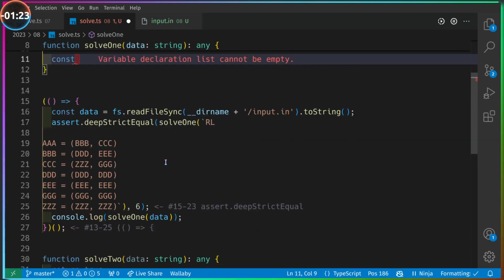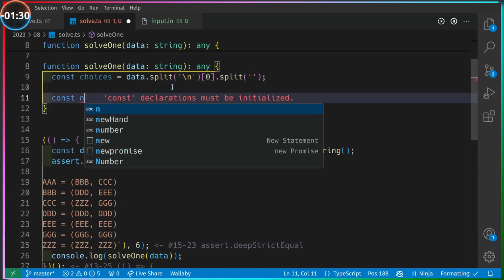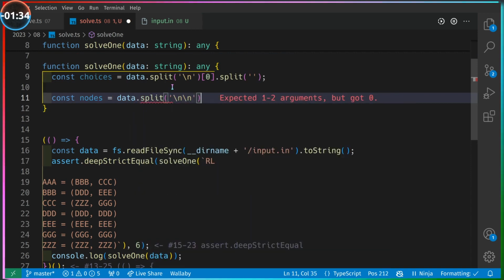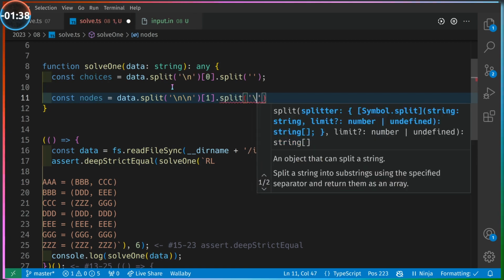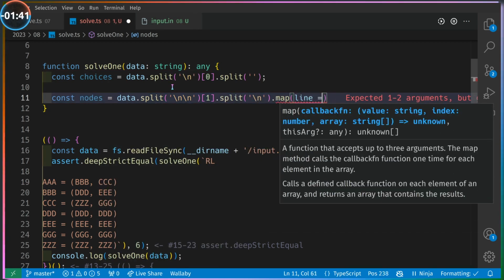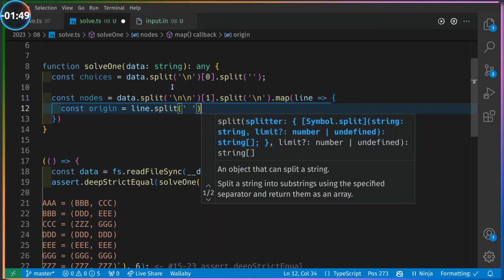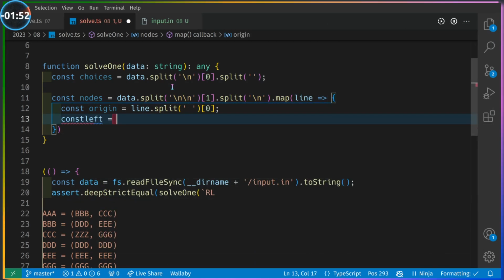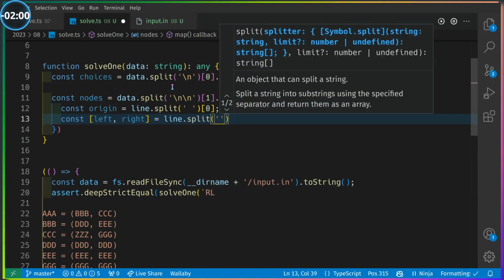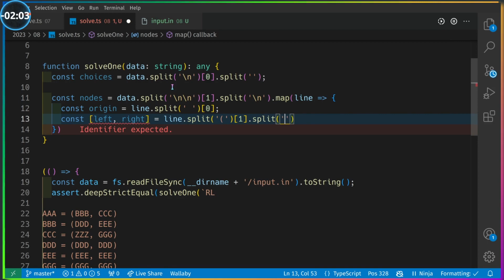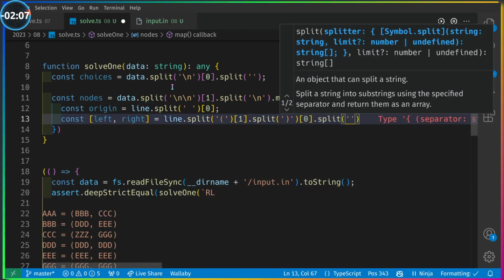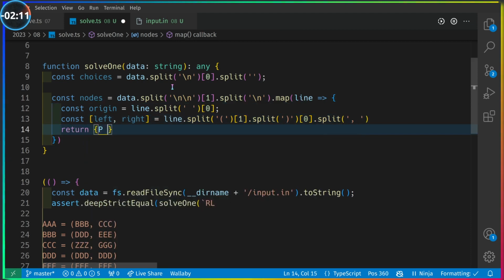Now what I need to do is essentially make a map from here to here. const nodes = data.split new line [1], split each new line, dot map line. const origin = line.split, and then const left right = line.split around these, around those, and of course split by the comma, and boom we have left right. So return origin, left, right.